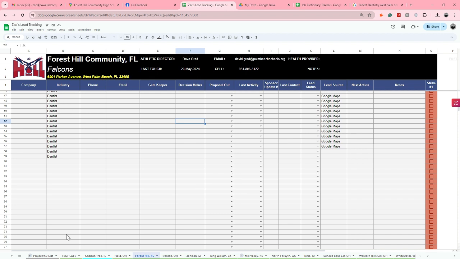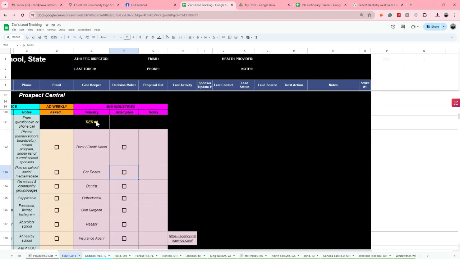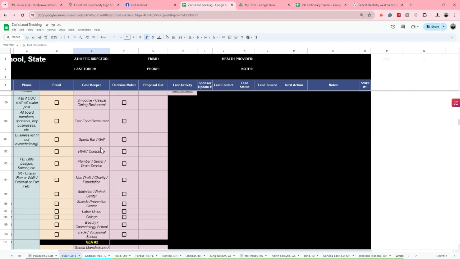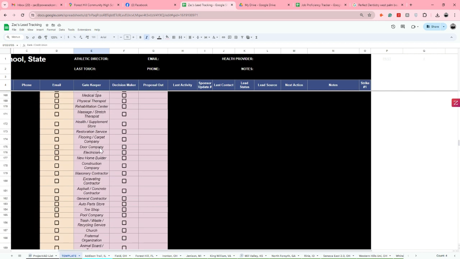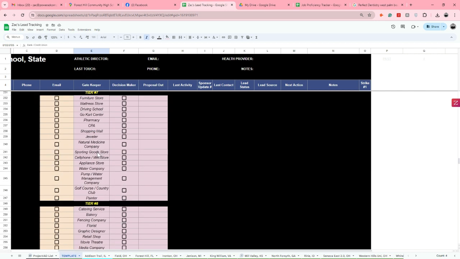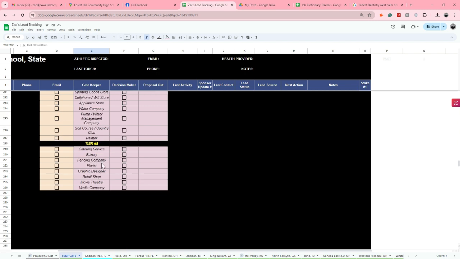So today, you can see here, we use Google Maps and we just go through industry by industry. So we've got banks and credit unions and car dealers and dentists and orthodontists. And you can see this list just goes on and on and on, all the way down until we get to typically smaller industries, like bakeries, flower companies, movie theaters.